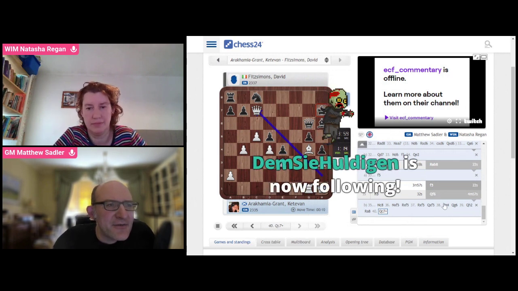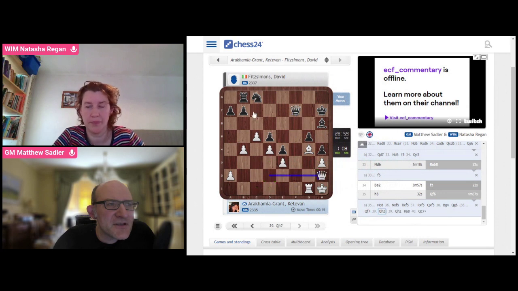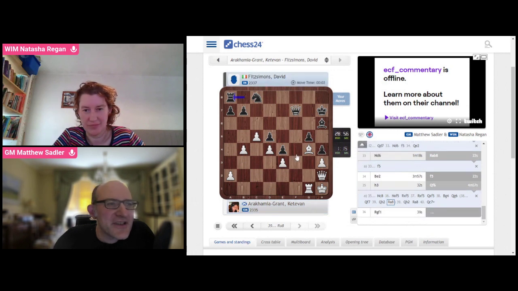But I do think that you can play Queen F7. Thanks for the follow, Dempsey Hooligan. Queen H2, Rook A8. The question is, yeah, maybe this works. It's all very, it's not clear.